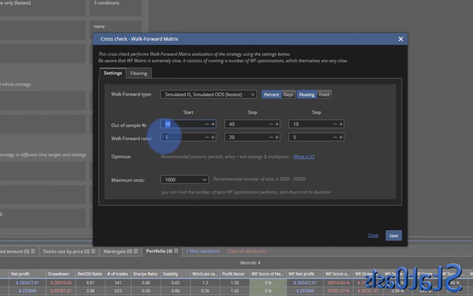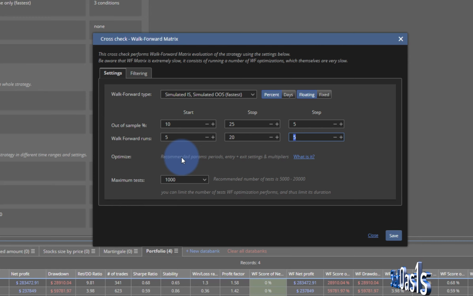So if we want to do something in between, I will do from 10 to 25, step 5. So that will do 10, 15, 20, 25. That's 4. And then we will do 5, 10, 15, 20.